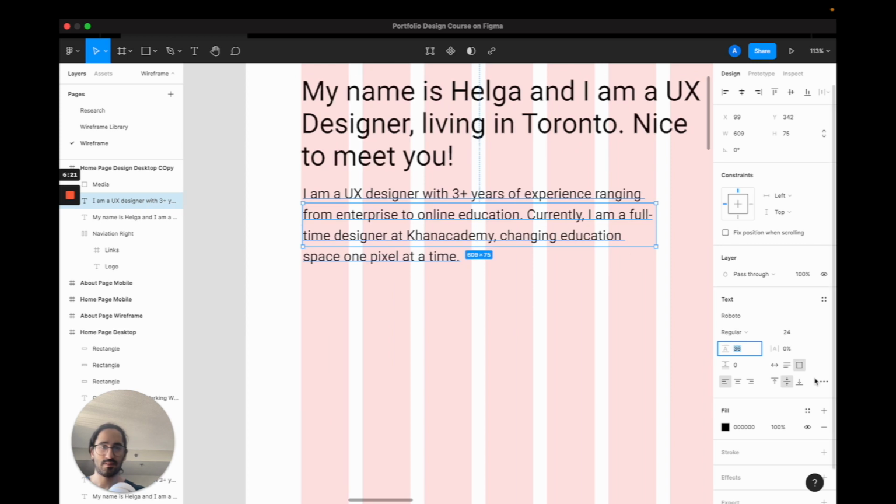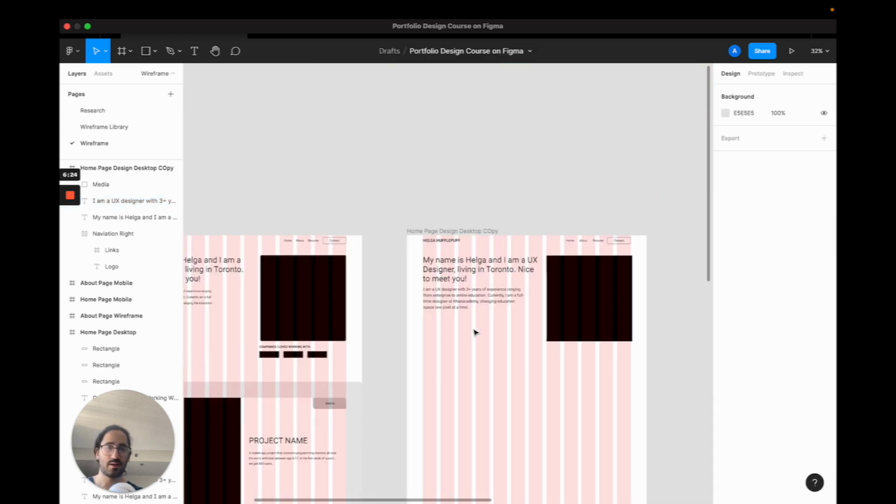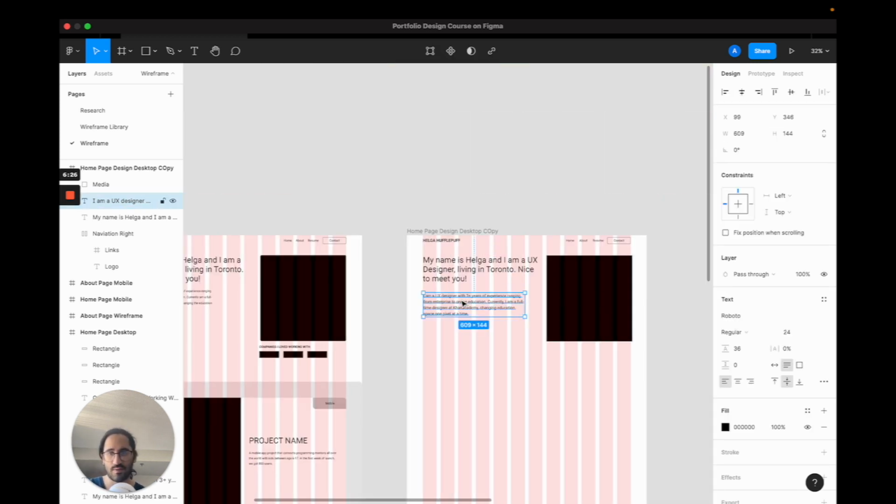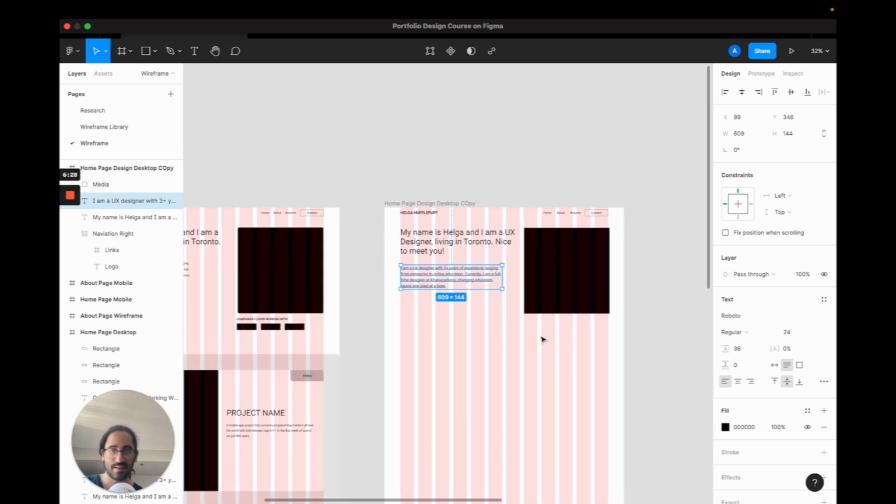I think this looks pretty good. I want this to be here, yeah. I think so far for a wireframe that is good enough. And then what we want is I'm just gonna drag it so we keep the consistency. The reason I'm just dragging from the text we already created is the main goal for us when we are doing the wireframe is to give a semblance of the structure.